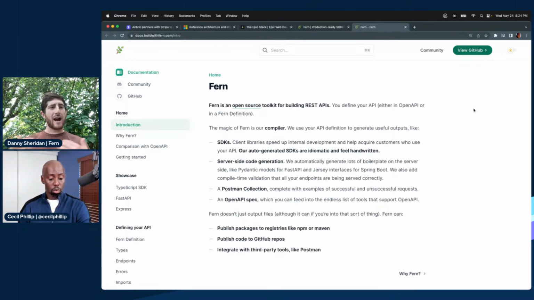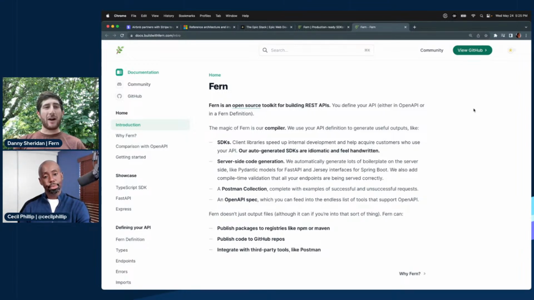And so at Fern, our top priority is producing idiomatic code. Cecil, one of the objections that I got early on running Fern, and we've been working on this open source project for 14 months now, the first couple of months, by far the number one rejection I got when I was on phone calls was, Danny, I don't want auto-generated code I'm going to give to my customers. It's not going to be high enough quality. I don't believe you that you can code gen the equivalence of what I would write by hand. I'd rather just put an engineer on it. And so that was the number one objection we had to go against.